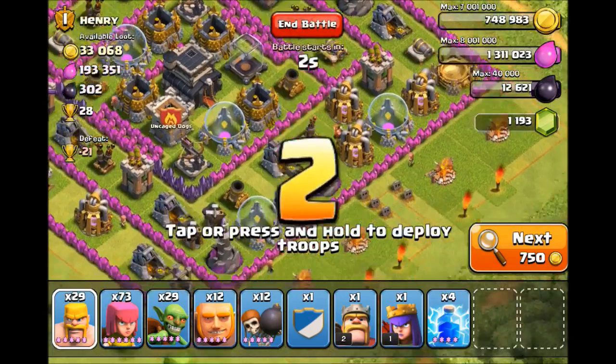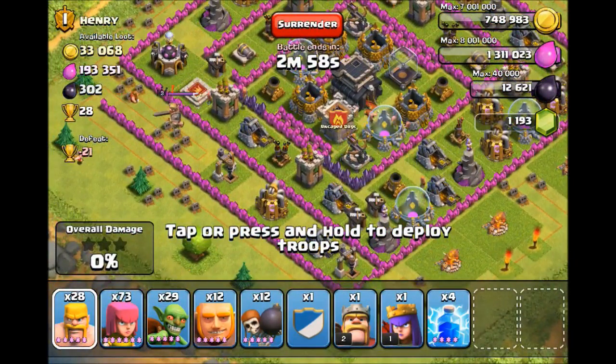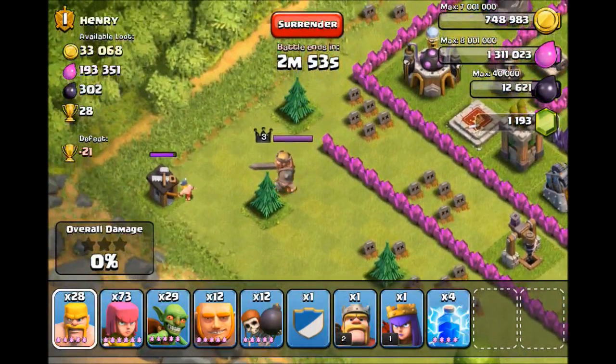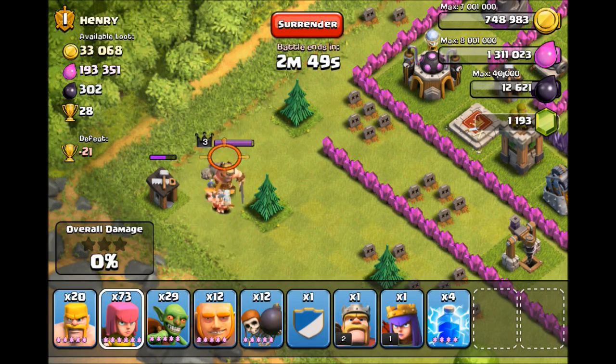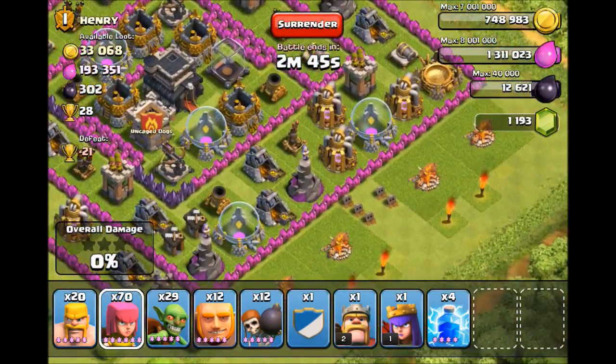And so both of his storages, or 2 of his elixir storages, are at the bottom there. So right now what I'm doing is just luring out that Barbarian King and going to take him out so he's not going to be in the way later on. And I thought that'd be enough troops to take him out. I think he actually survives with just a small amount of health left.